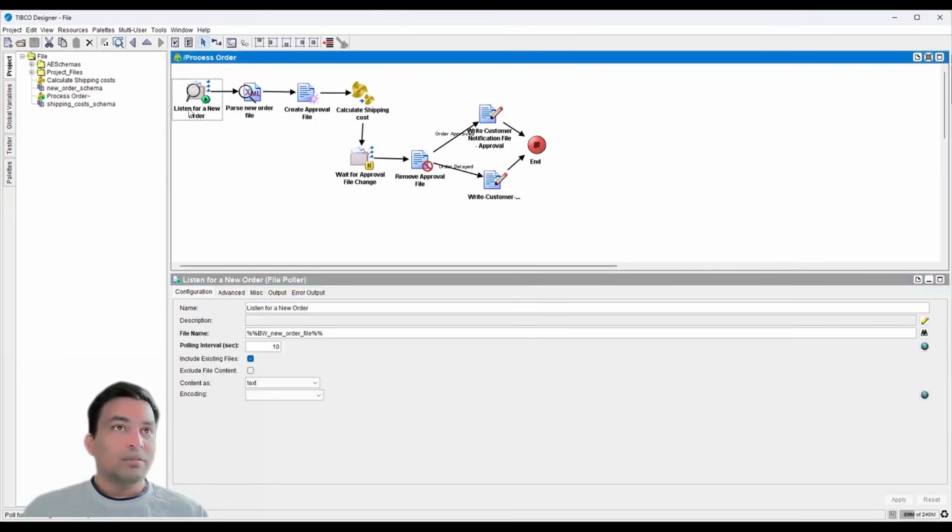And likewise, when we click on the activity, it will tell you the actual name of that activity, what it does. And in this case, it is a file puller, which is a starter activity. And you see the play button on it, which signifies that this is a starter activity. This is where the process flow starts.